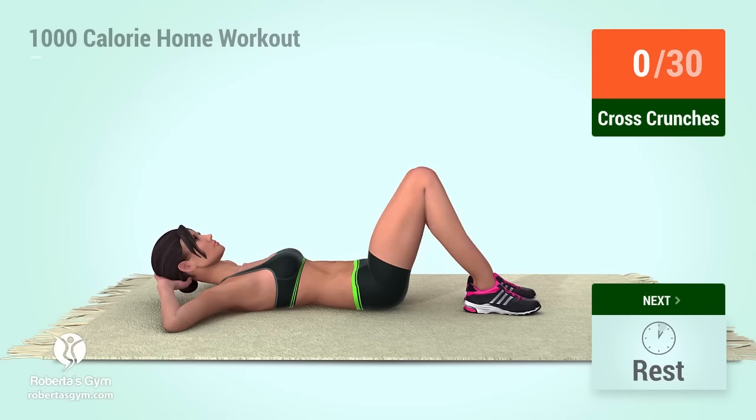Up next, cross crunches. In 5, 4, 3, 2, 1, go.